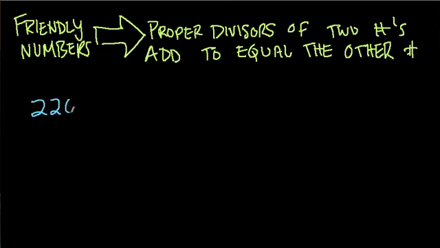So let's say we have 220. Let's find the proper factors or divisors. That means let's find every factor that goes evenly into 220, but not 220 itself. So for example, 1 times 220 is 220, but we don't want to include 220. That's just the number itself. So only 1 will include 2 and 110. 2 times 110 is 220.